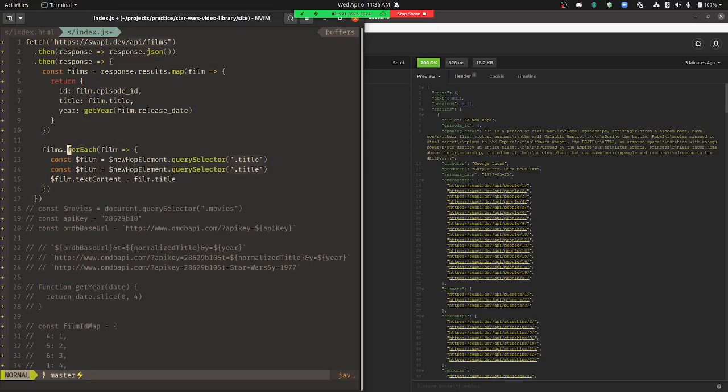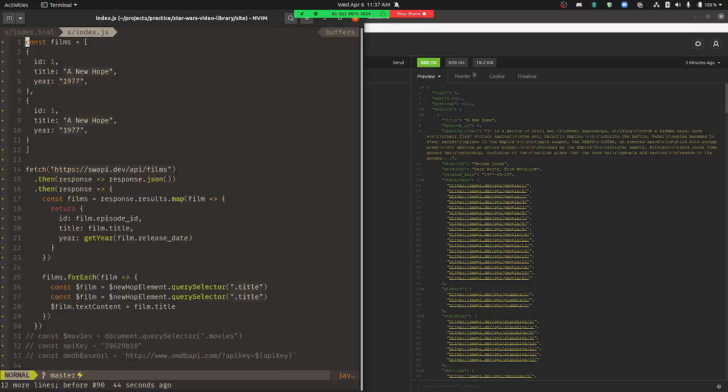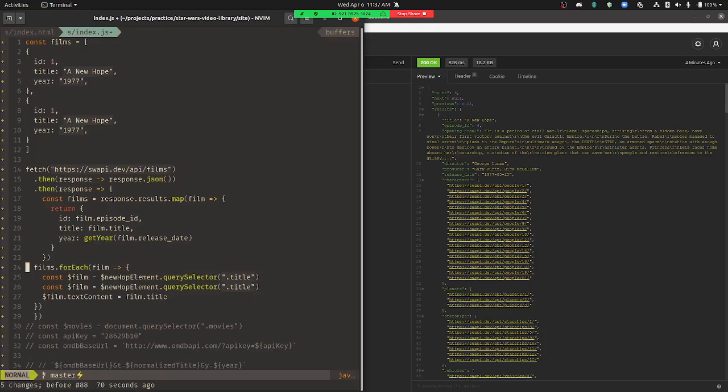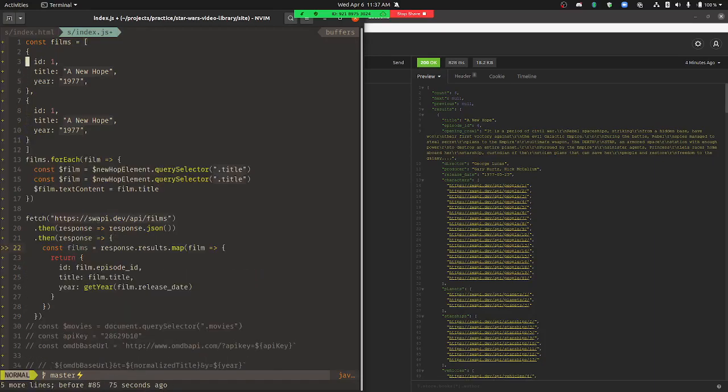Also, you don't have to get this right. This is a conversation. So if you go, oh man, it isn't really ID though, it's episode ID, you start working with this and you go, all right, if that's what I'm going to get back, if I change this to episode ID, what else has to change? But it's a lot easier to work with this stuff when you're hard coding it. That's kind of the idea of that.